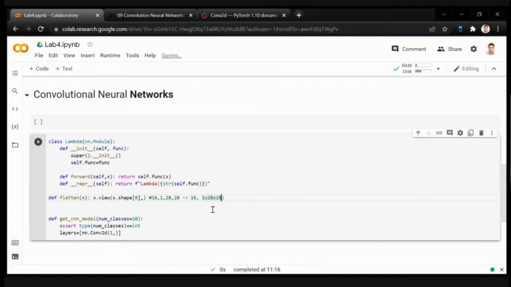So that's going to be the shape. To do that, you have to retain the first element, which is 16, and the remaining get multiplied. So I'm just going to type a -1, which means that PyTorch is going to take whatever remaining elements there are and multiply them. So if it's 1, 28, 28 and you just have one dimension left, PyTorch knows that you have to multiply them.